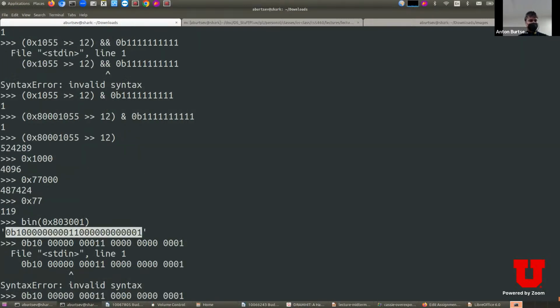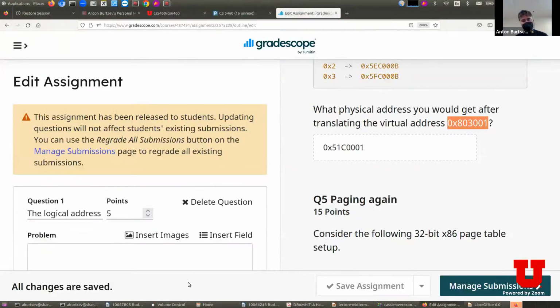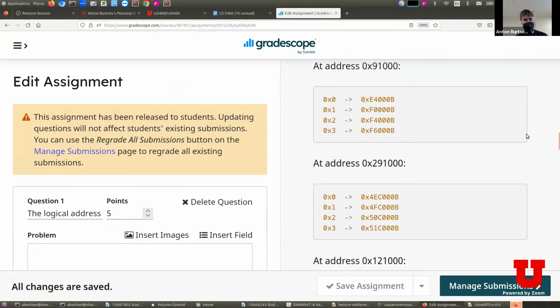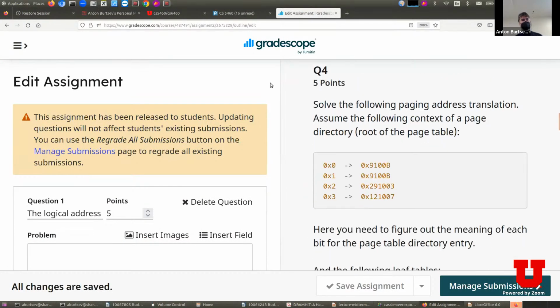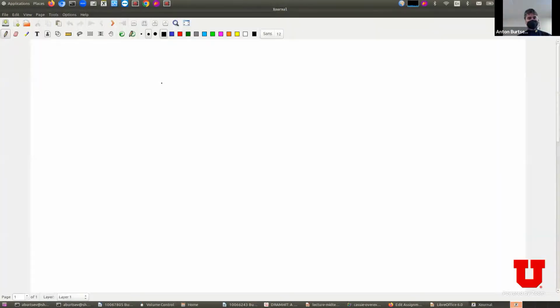So let's just do it again, just to make sure, let's do it differently. Let's do it with these masks. So we say, look, I first shift by, what's the number? By how much do I want to shift to get the first entry? Tell me. 22? Yeah, correct. So entry number 2, right? So we go backward here, and we say in the root of the page table, this is the root, right? Entry number 2 is exactly this, right? Agree?